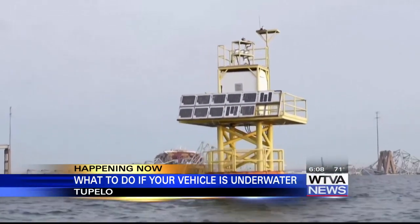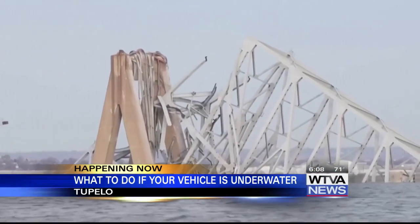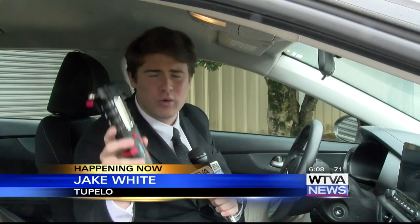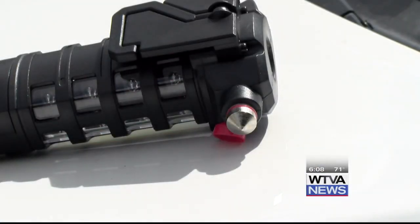This has raised questions around the country, one of those being: what would I do if I was in that situation? Say that you do find yourself in a situation similar to this — one of these devices can make a really big difference. Right here, you can see it has a window breaker, and on the other side it has a seatbelt cutter and multiple different light features to let emergency services know exactly where you are.